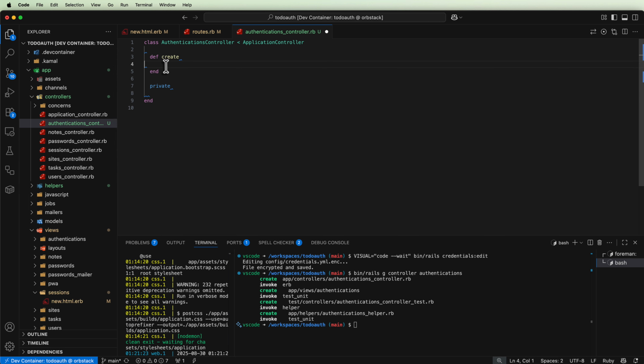Now you can see in my authentications controller, this is app/controllers. In my authentications controller, I can go ahead and create a create method. And then I'm also going to get that hash that I showed you in the debug console out. And I had just created a private method so I could call it auth_hash instead of this request.env. And we'll go ahead and look at this. We'll render and we'll put it into JSON mode and we'll render out that auth hash.